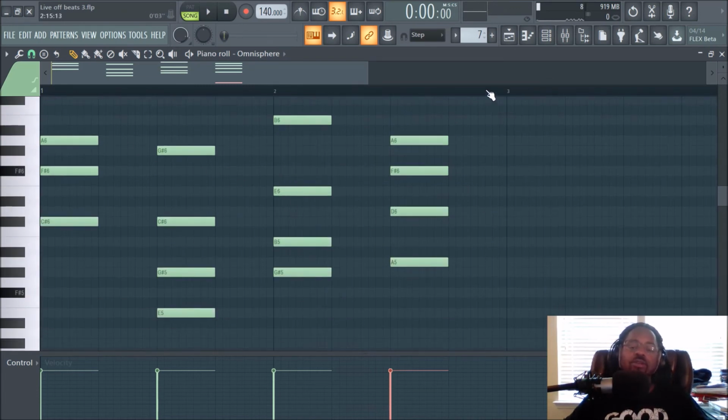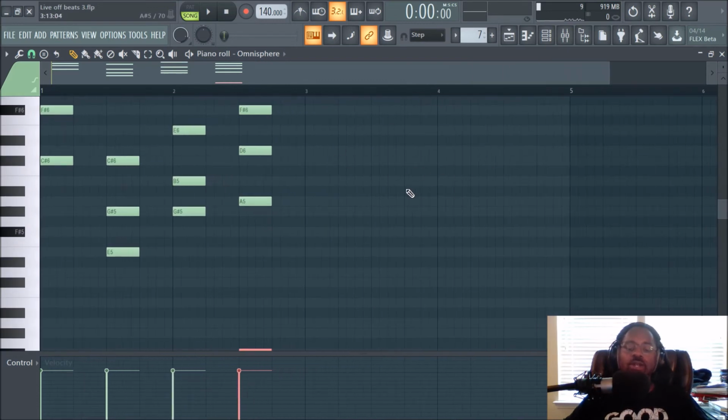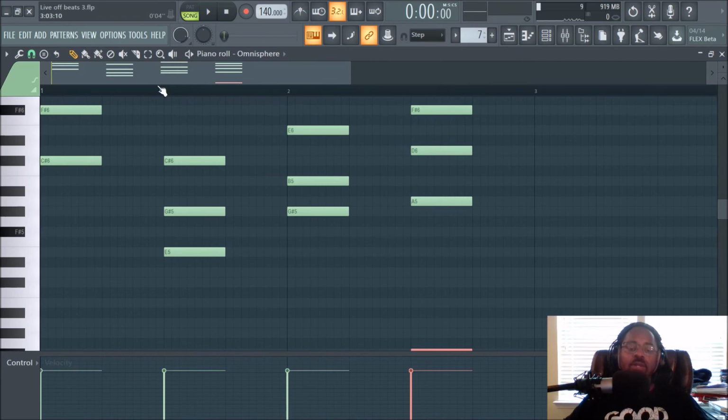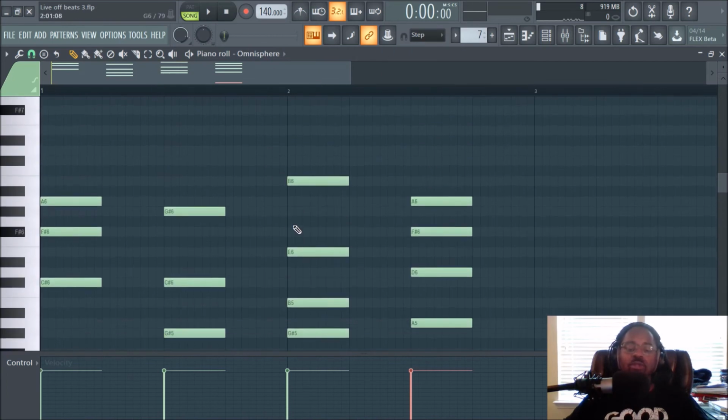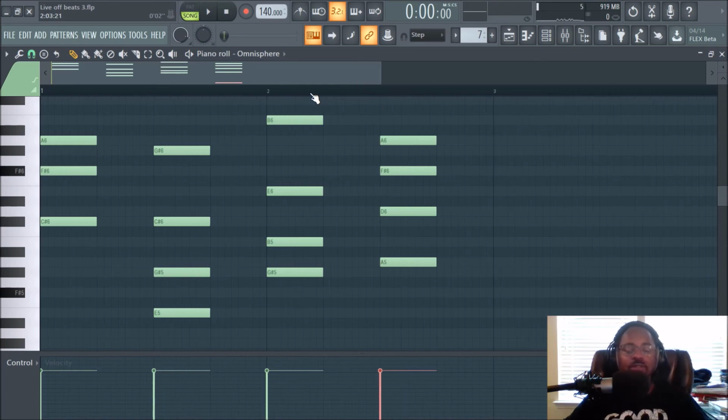I can do another 4 bars here or another 8 bars, whatever. I can just, you know, do this as long as I want and just have a whole bunch of different chord progressions. I mean, you don't want to do that with every song, but it depends on what you're making. Typically songs repeat every 8 bars, and you take the same chords and just add it with different instruments and stuff like that.